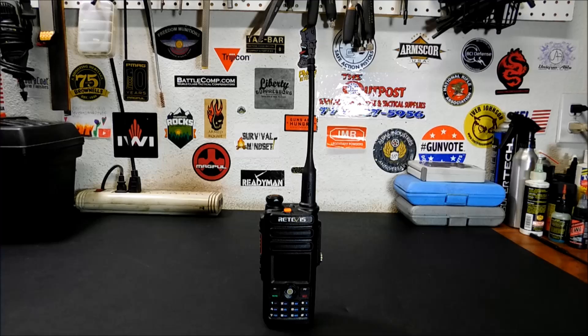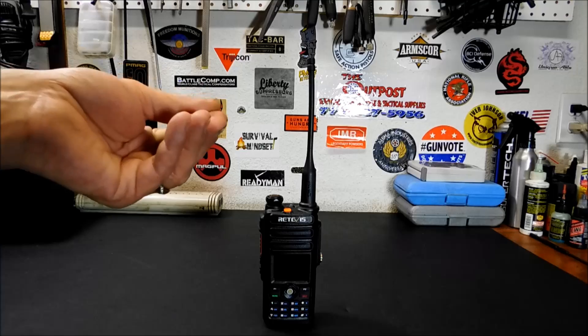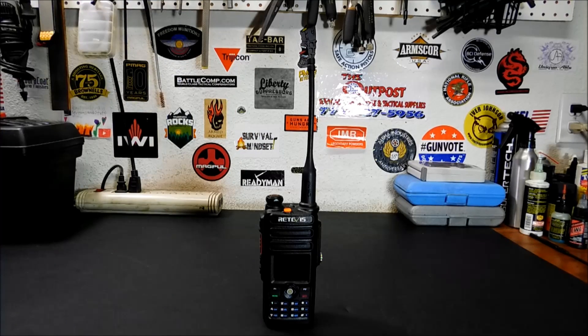Some of you may live in areas where the police use digital P25 scanners — you'll understand what I mean by the voice quality. It sounds like somebody's right in the room with you. This radio is also 2 meters and 440 — really the first radio to break onto the market in digital mode that's 2 meter, 440, and also analog and digital. So if you're looking to upgrade your Baofeng and you're not really interested in digital modes, you might eventually learn about them. I had to learn very quickly for this video.